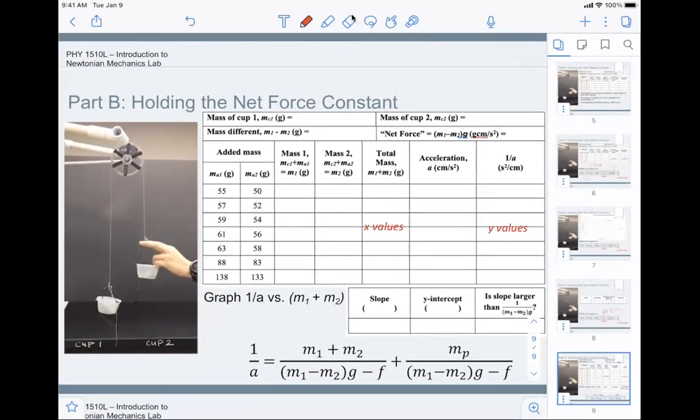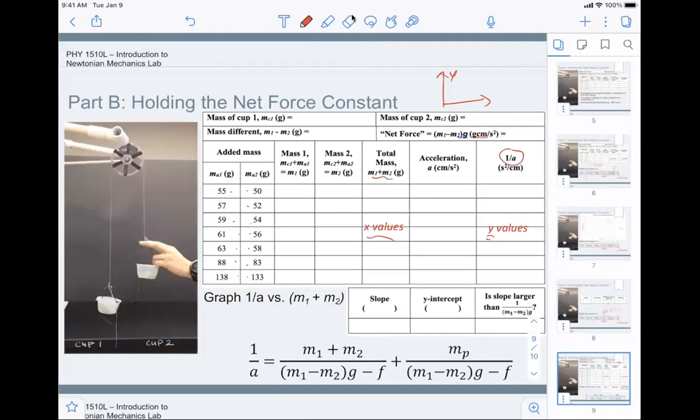Now part B, we have gone through. We are keeping the differences constant. You can see they all have a 5 gram difference, but each of the masses is different. So you are again plotting x versus y. So be very careful. For part B, our x and y are switched. Our 1/a, acceleration, is now y. You're plotting it on the y axis, and your total mass is now your x values. Okay, so be careful, don't reverse them, because if you reverse x and y, your slope will be reversed, it will be 1 over the value you actually need to get.